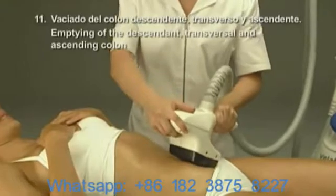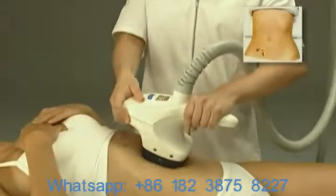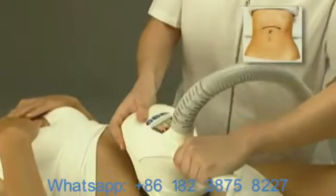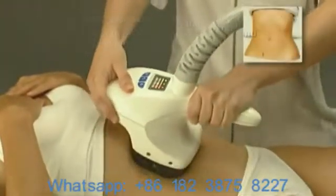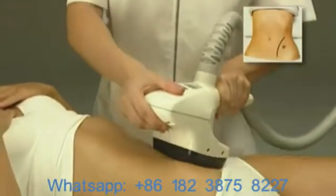Emptying of the descendant transversal and ascending colon. These last steps are specifically indicated for people with constipation.